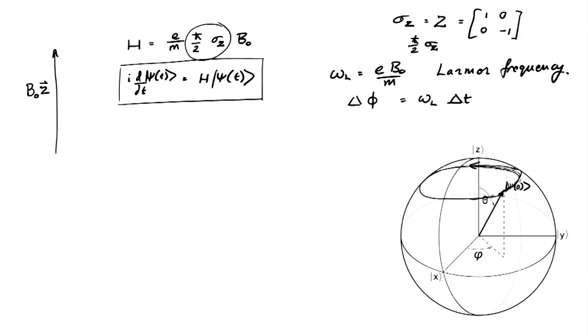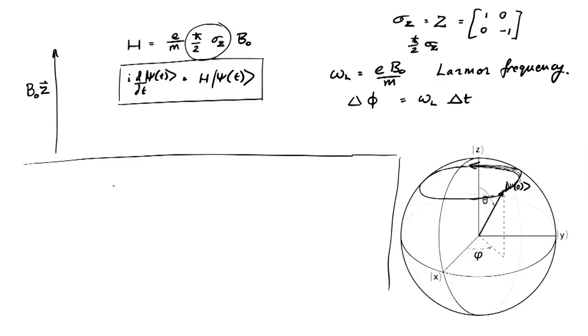Now, of course, there was nothing very special about the z-axis. We could also point the B field in some other direction, and then the Bloch sphere would precess about that particular axis. Okay, so this gives us a prescription for how to carry out any arbitrary single qubit gate on a qubit state. So now let's try to understand where this Hamiltonian came from, and how we actually solve it to see that the spin precesses about the z-axis.